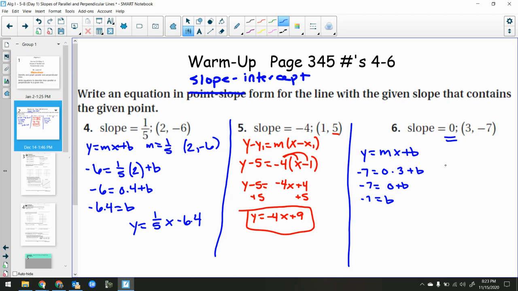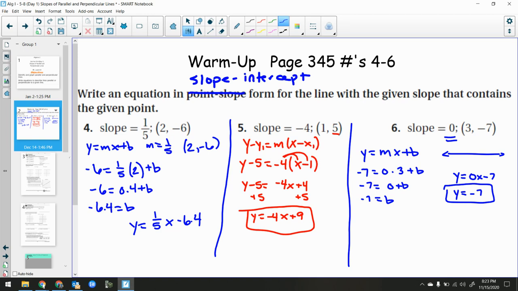However, the weird part about this is that my slope is 0. Let me ask you this question: what type of line has a slope of 0? Hopefully some of you are saying a horizontal line has a slope of 0. And the equation of that type of line is just y equals a constant. Now how do we get there then? Well, y is equal to m, which is 0, times x plus b, which is -7. Now what is 0 times x? It's 0. 0 minus 7 is -7, and that's my answer here. Y is equal to -7. Please don't say y is equal to 0x minus 7. You want that to go away because if it's a horizontal line, it should just be y equals the constant.